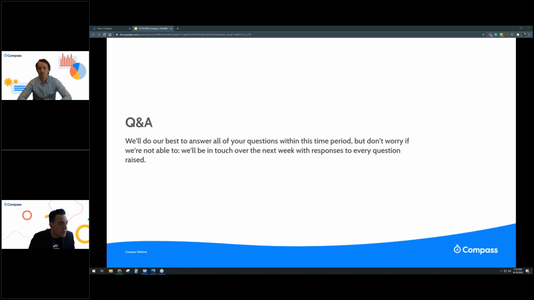Excellent. The next one that we got here is, do we have any plans to show data around parent and student engagement within Compass? We do have a plan to look at parents engaging with learning task results. So when a classroom teacher publishes a result for a student and that's visible to the parent, we're going to look at tracking what percentage of parents in a class have viewed that learning task or a similar metric to that. Yeah, excellent. That's good.